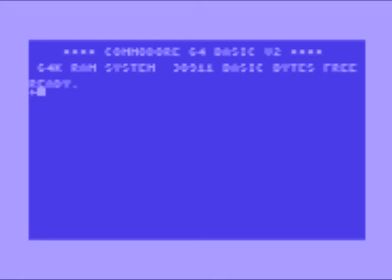Right, this is the second computer I owned. It's a Commodore 64. I owned this in the early 90s when I'd had 2 of the Amstrads at the time, and they both developed problems, so I was going to get a new computer. Originally I wanted the new Amstrad CPC Plus, but I ended up buying the Commodore 64 instead. I think it was a wise choice. My mate had one. I really liked playing on the Commodore 64.